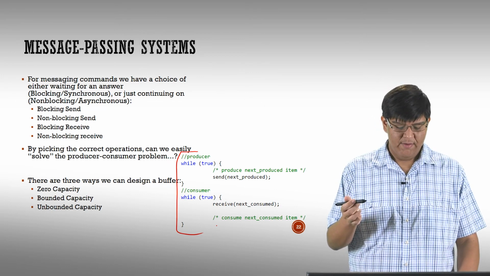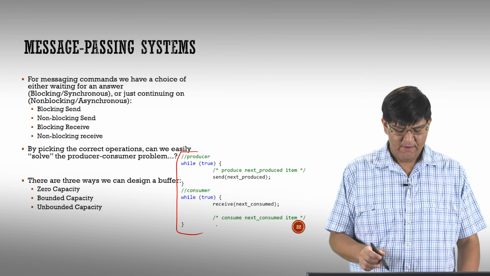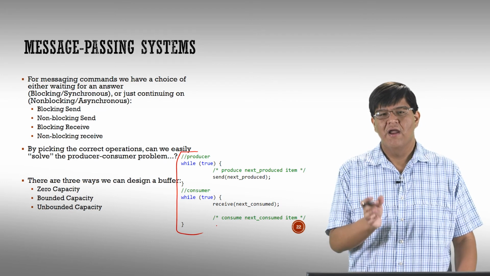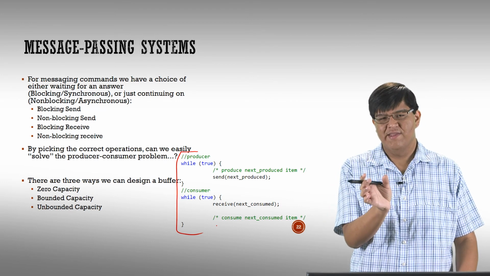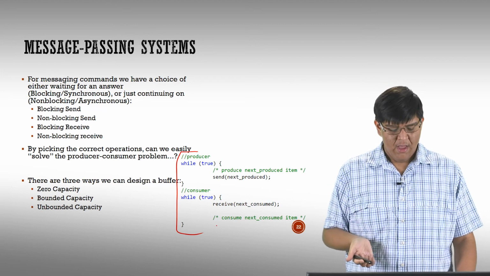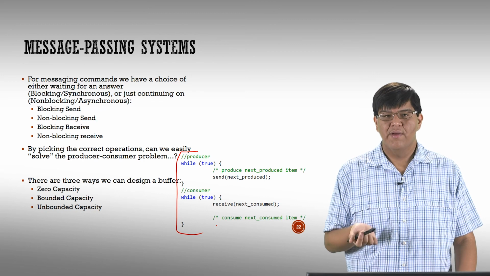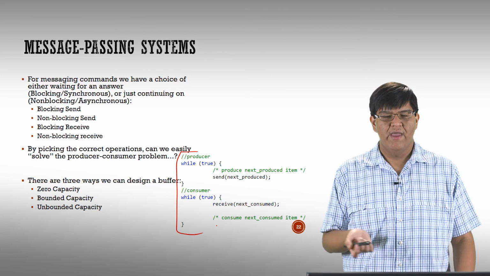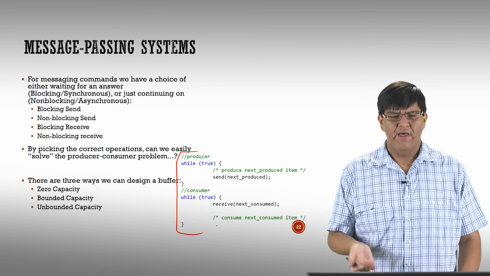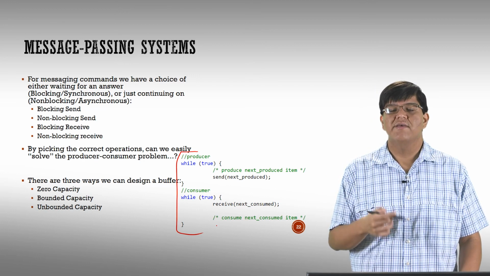The last thing to talk about here is this idea of buffer capacity, and we have three choices. Here, this is a zero capacity buffer, so our production rate matches our consumption rate exactly, which is maybe not ideal if they go at different rates. That's a little bit bad. The other thing we talked about on the previous slide is bounded capacity, where we create an array of size 10 and say, I'm going to allow 10 products to be created. That's fine. The last option, which we haven't seen here, maybe we'll talk about later, is unbounded capacity.